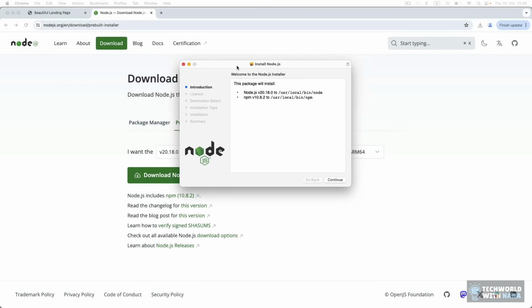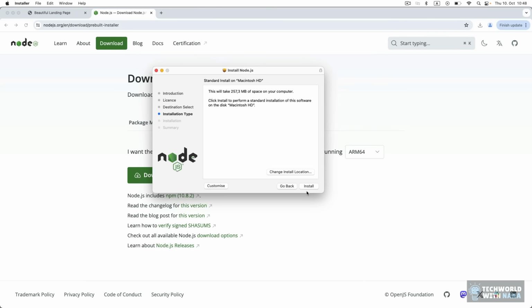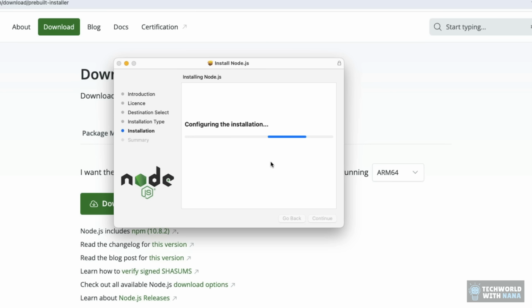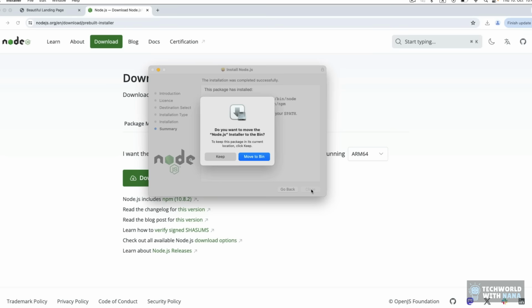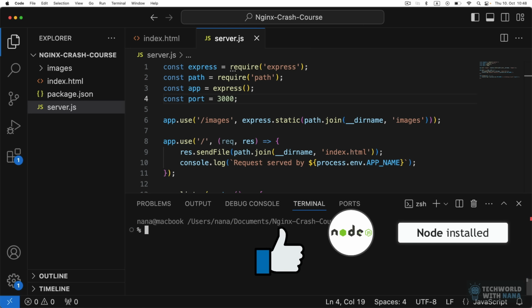Just double click, install. And now you should have Node available. There you go.